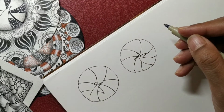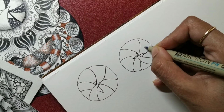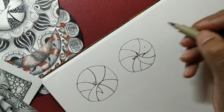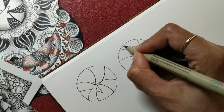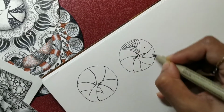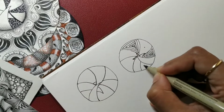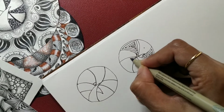Now how do we generally play around? You can add patterns inside this section, and you can shade it differently. So let me just show you a few examples. I will just fill this section with these simple auras. So I have done nothing but aura the inside, done some auraing.